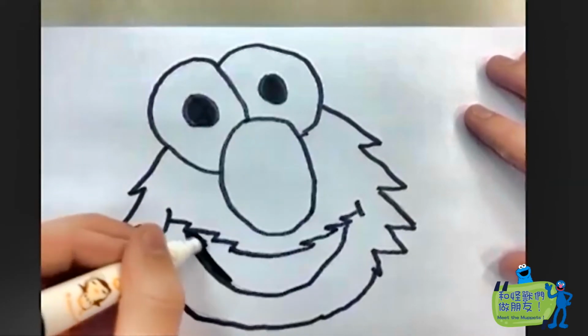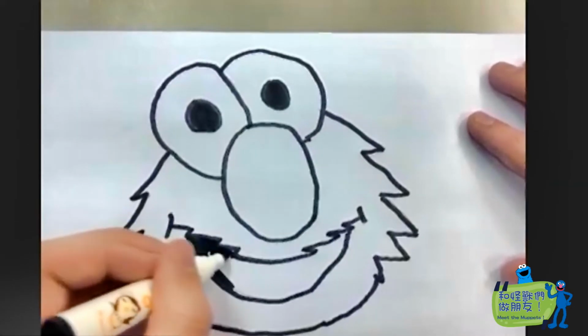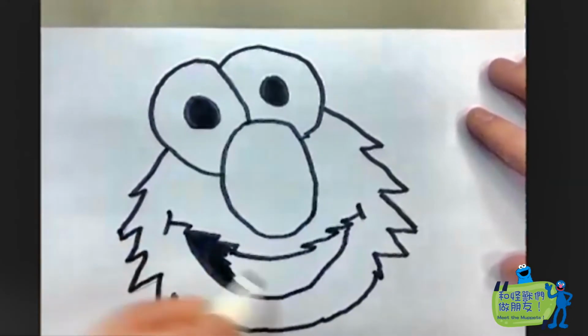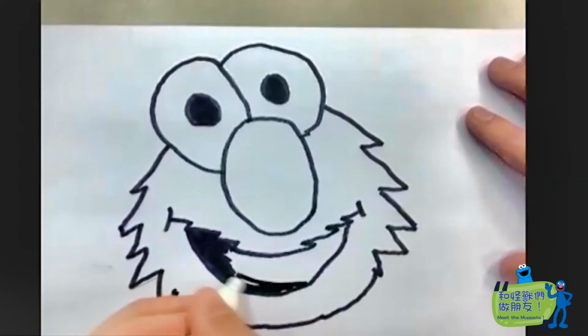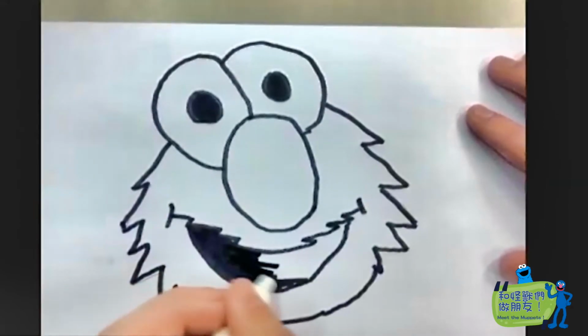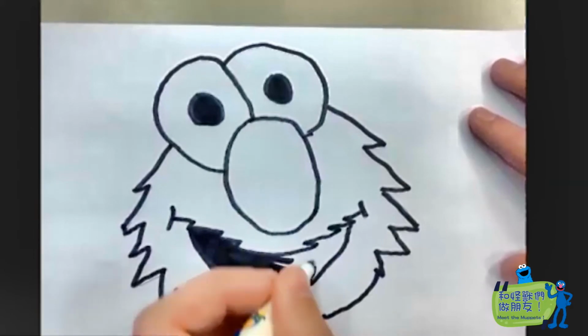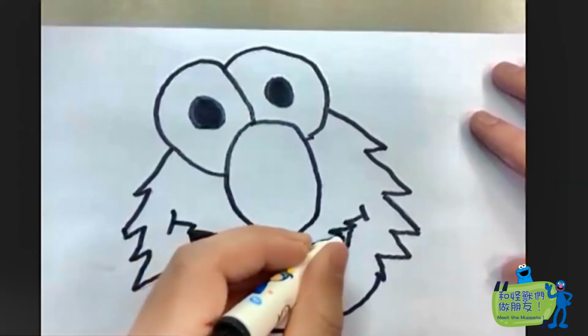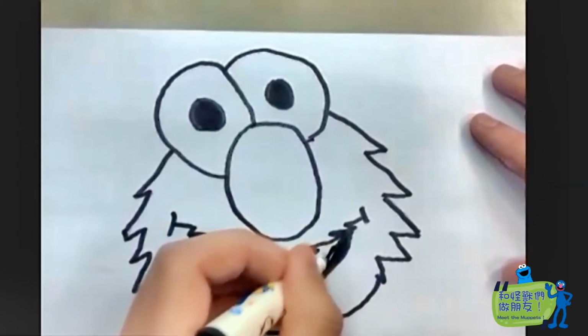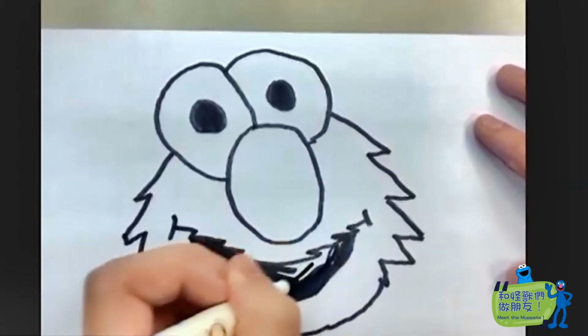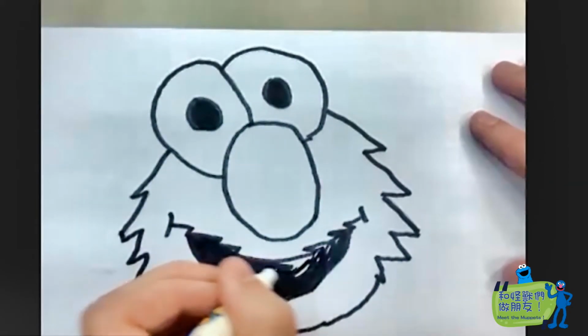So I'm going to color in this mouth. The mouth needs to be black. Just like that, okay? It's really starting to look like Elmo. Okay, we're almost there.